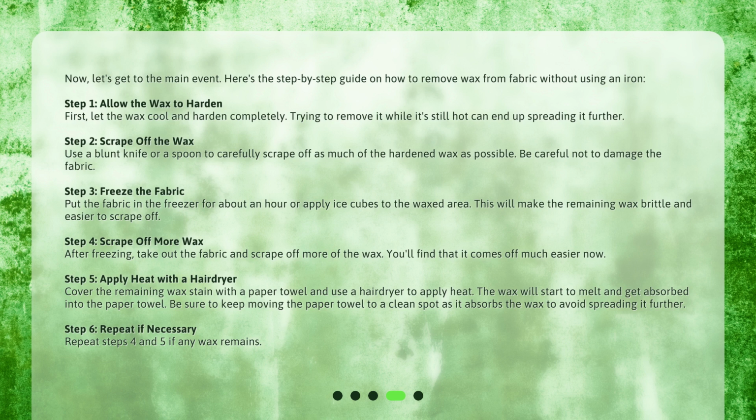Step 2. Scrape off the wax. Use a blunt knife or a spoon to carefully scrape off as much of the hardened wax as possible. Be careful not to damage the fabric. Step 3. Freeze the fabric. Put the fabric in the freezer for about an hour or apply ice cubes to the waxed area. This will make the remaining wax brittle and easier to scrape off.